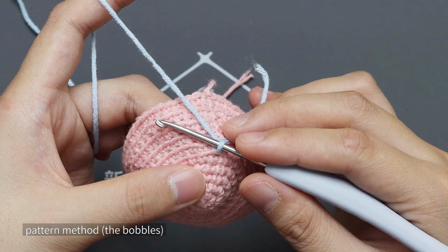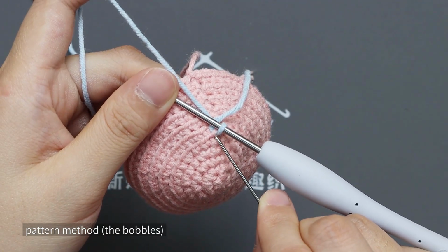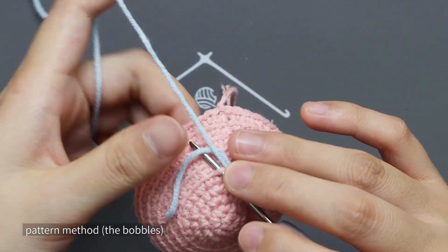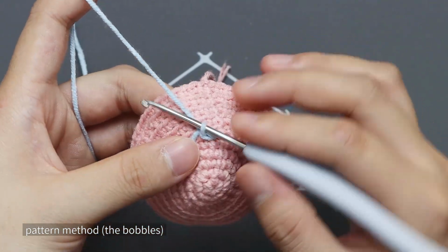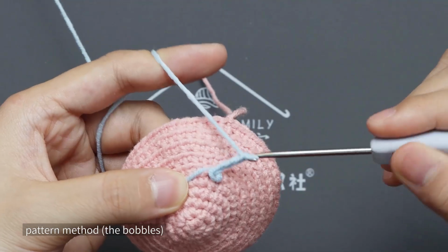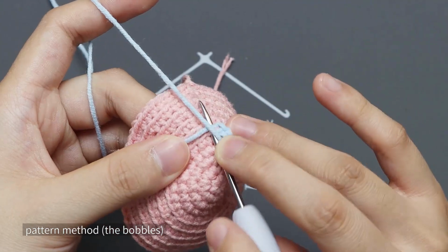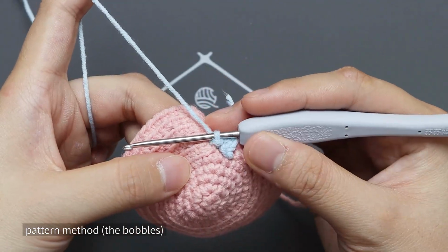The brackets in the chart indicate crocheting in the same position. Crochet 1 slip stitch in the left position. Do not tighten. Then chain 3. One slip stitch. This slip stitch is crocheted in the same position as the previous slip stitch. The stitch in the brackets is completed.